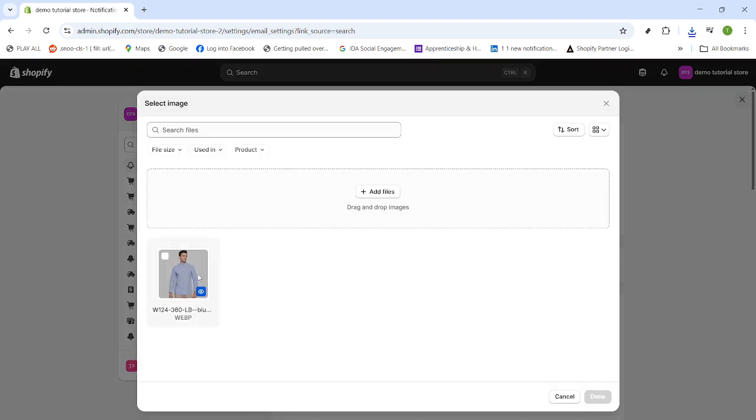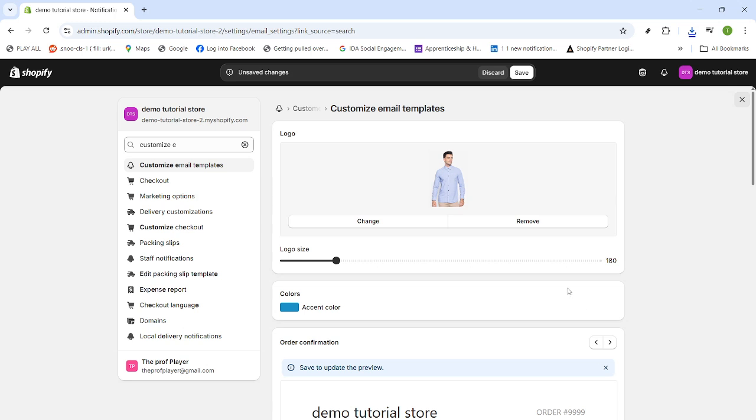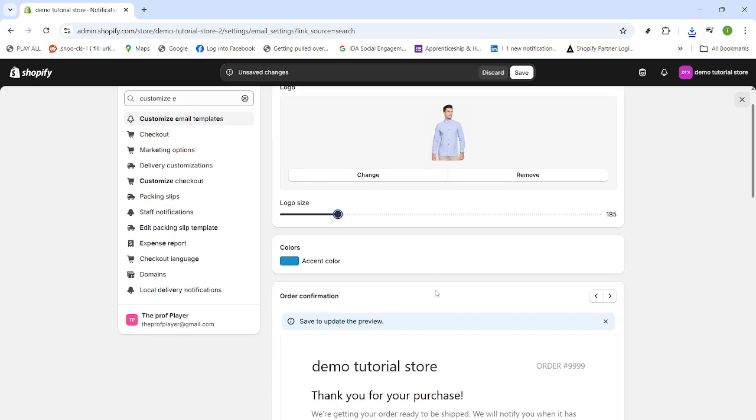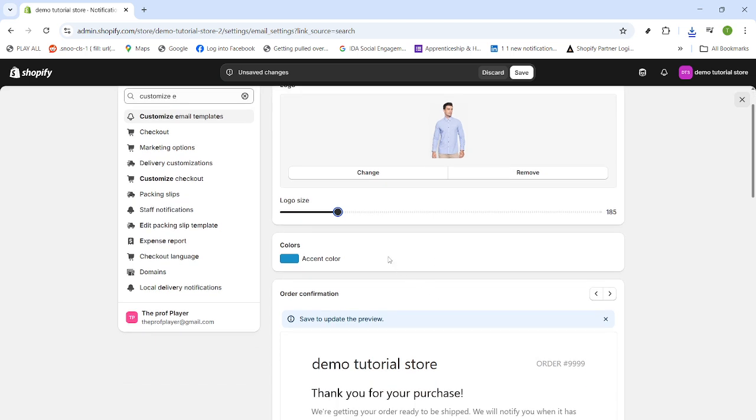Let's add your logo first. Select Add Image. You can upload a new file or choose one from your library. For best results, pick a clean, high-quality logo, ideally a PNG with a transparent background. Keep the file size small so it loads quickly, and aim for a width around 400 pixels so it looks crisp without overwhelming the header.